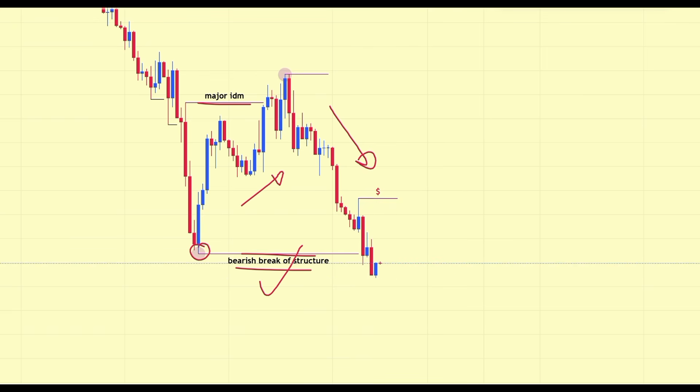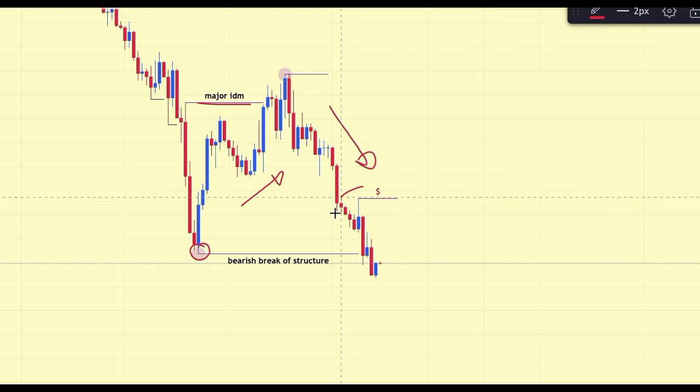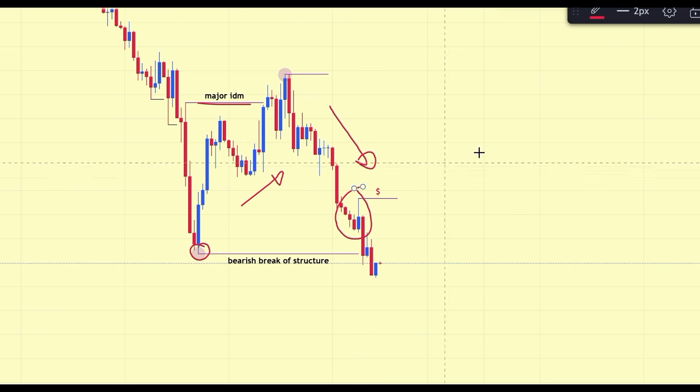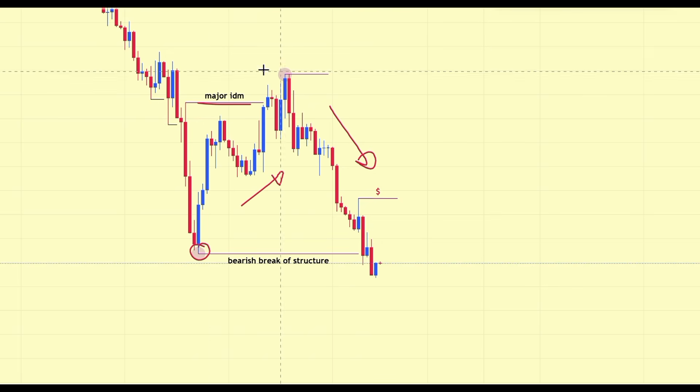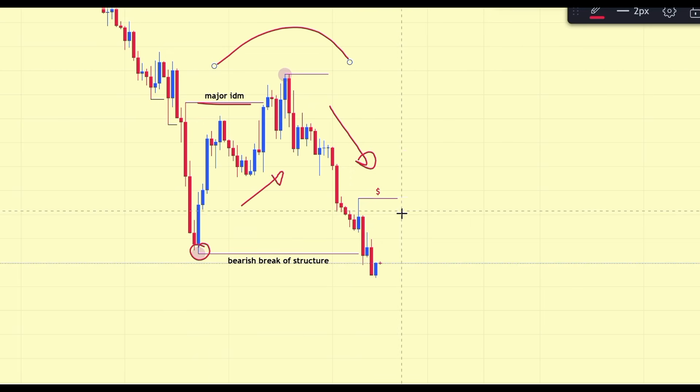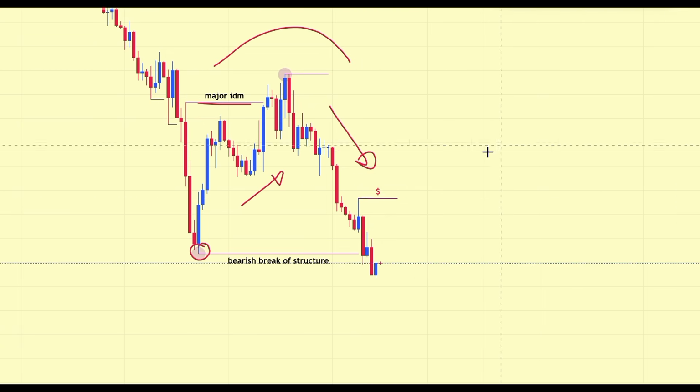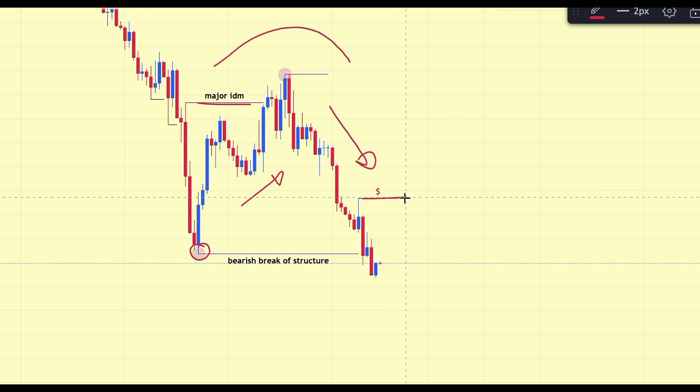So we said after identifying your impulsive move or your trading range, the next step is usually marking the inducement. So exactly right here, we can clearly see that this one here is the recently formed valid pullback. And since this one here is a bearish scenario, then the high of this, or this buy side liquidity resting above this high of the recently formed valid pullback, is what we call the inducement.